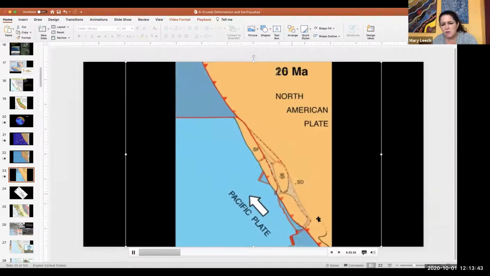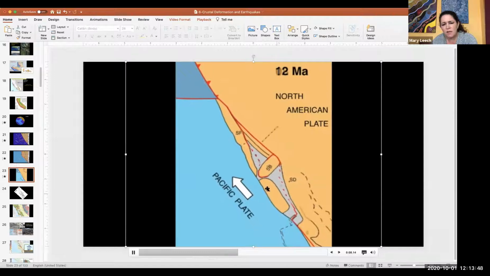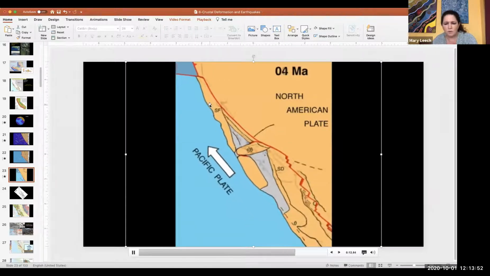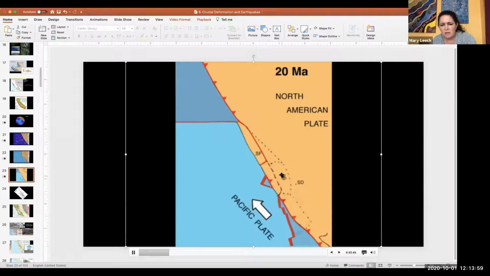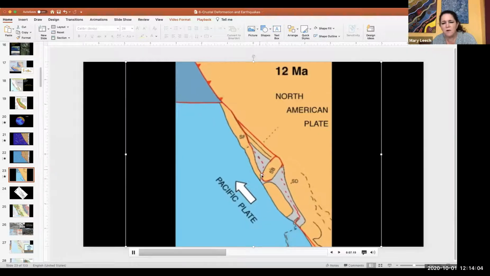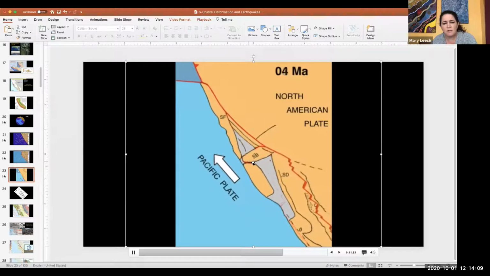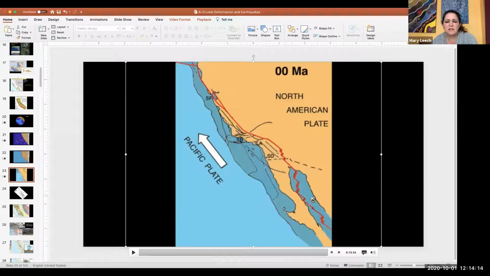As the San Andreas grows, it's pulling these, San Francisco and LA, and Santa Barbara is rotating and moving to the north. And Baja's coming along with it. So this is showing you what we can tell from reconstructing the faults, like the Garlock fault that crosses California down there. Okay. And then it shows sea level rise to give our current coastline.